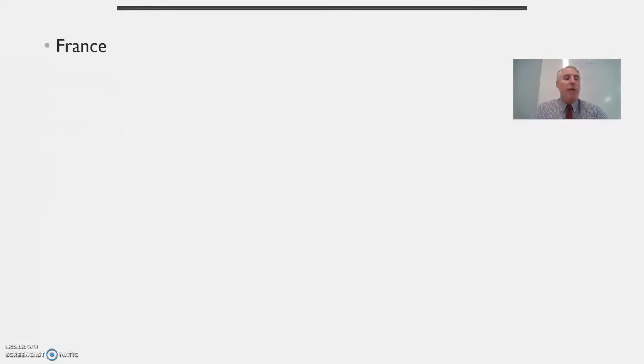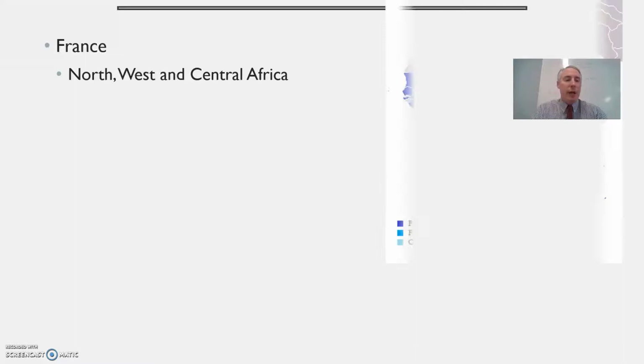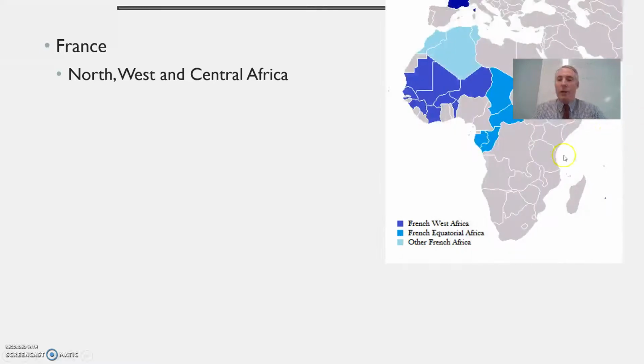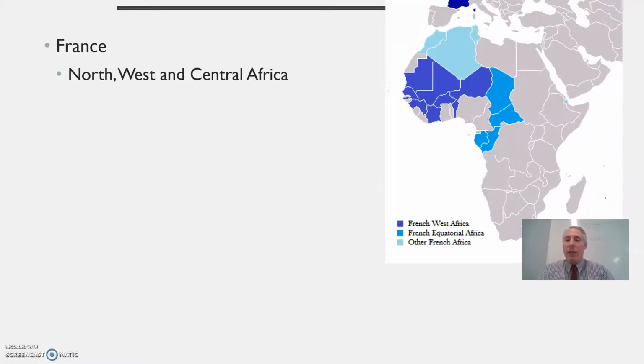Now, France. France took a very large share of Africa. It conquered a large part of both northwest and central Africa, Algeria and Tunisia in the north, as well as large sections through the center. Okay, so you got French Equatorial Africa through the center and here in the north. At its height, the French Empire was as large as the size of the continental United States. So they controlled thousands of miles.